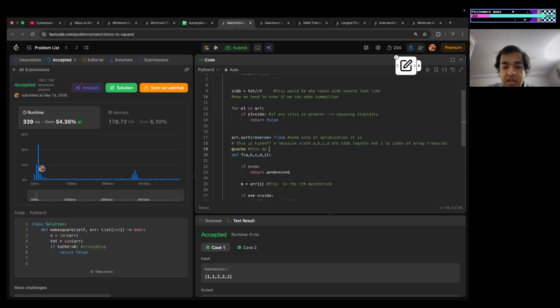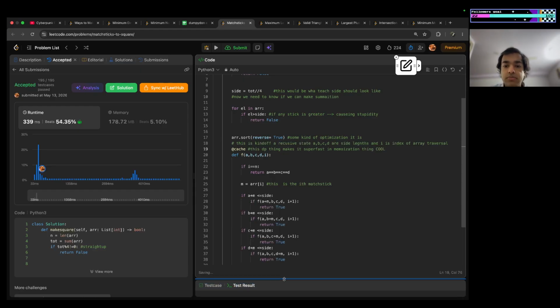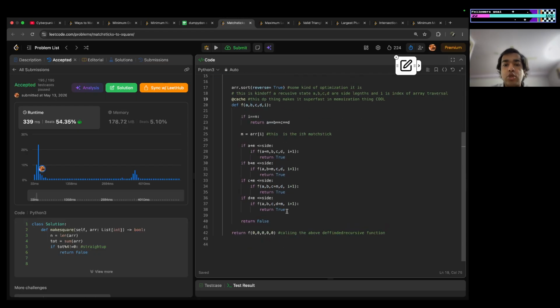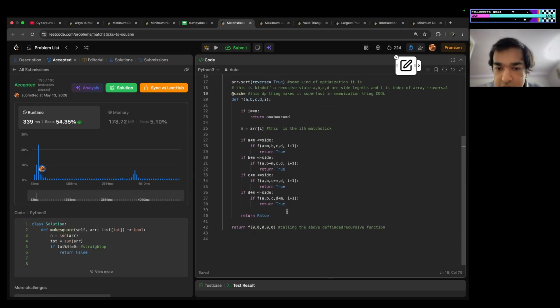This DP thing makes it super fast with memoization. Ooh, yo. So this was the entire crux.